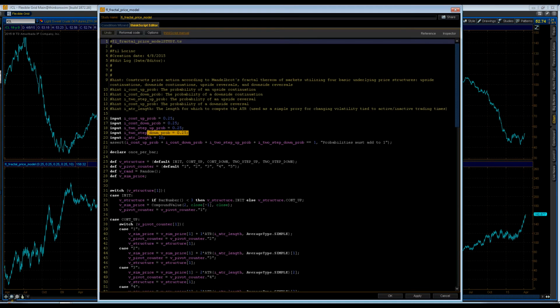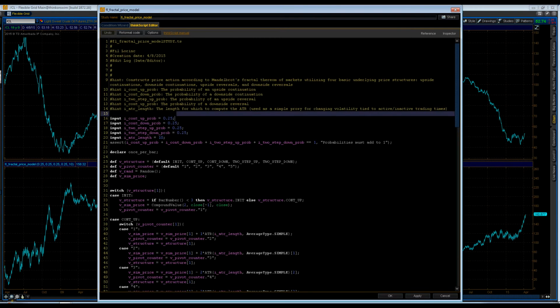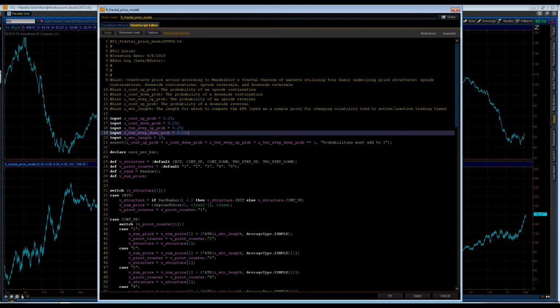So we define the probability of occurrence of each pattern. For purposes of simplicity, the base inputs are set at 25% apiece.